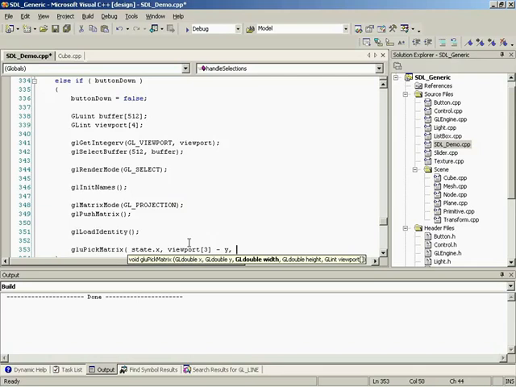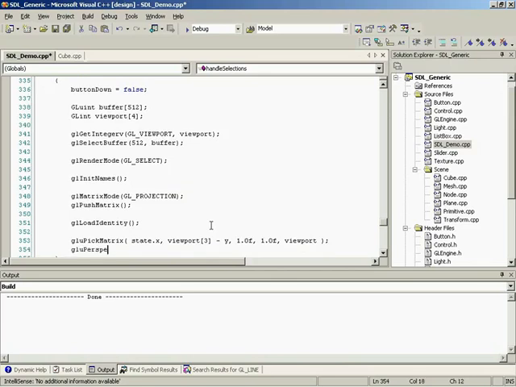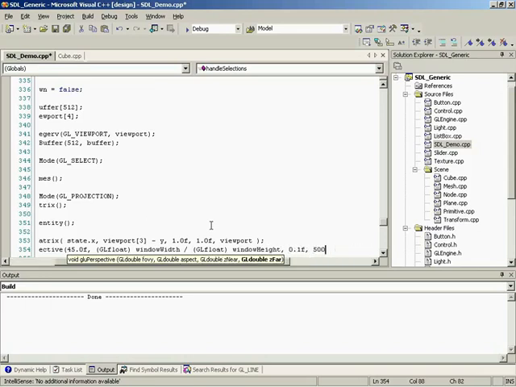And then we're going to pass the width and height of the area that we want to select from. That's a very small area around our mouse, so simply 1 and 1. And then we'll pass it viewport, which we just got, which is the size of our viewport. And then we're going to reset our matrix. So let's do a GLU perspective, set our field of view to 45 degrees. And then we're going to have our GL float and do our window width divided by GL float window height. And Z near and Z far is 0.1f and 500f.